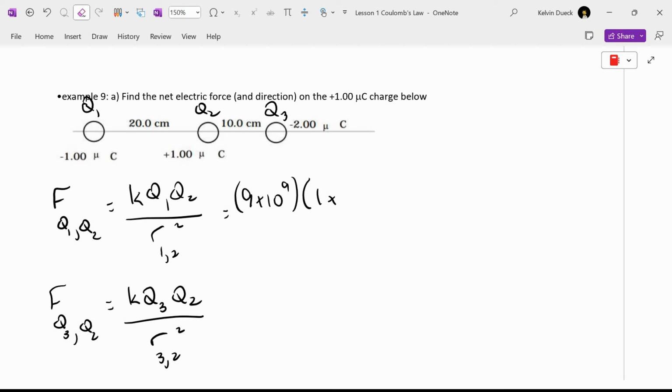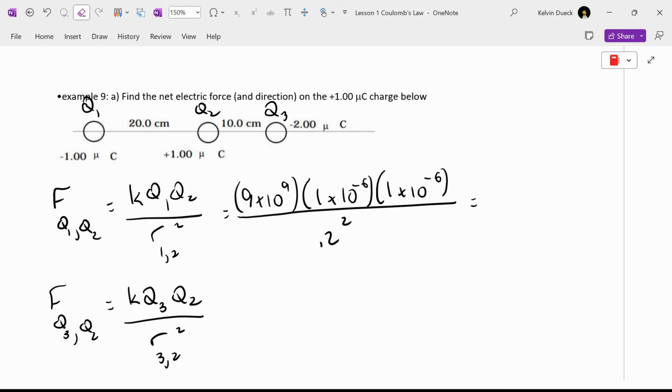This one might be out of laziness worth memorizing, that when you see a micro, it's 10 to the negative 6, because that's the one I'm going to be using really often. We're going to be dealing with microcoulombs because 1 coulomb is massive. So it's times 10 to the negative 6. What's Q2? Also 1 microcoulomb. And then r1, the distance between Q1 and Q2, 20 centimeters. Do I do physics with centimeters? 20 centimeters, how many meters? 0.2, not 0.02. And then, Cooper, don't forget the squared.